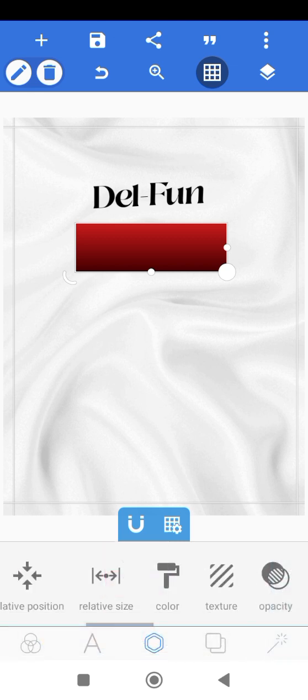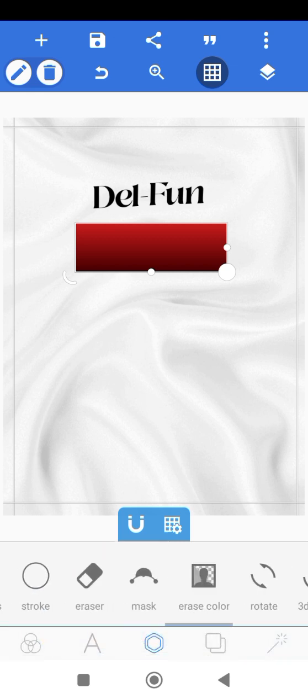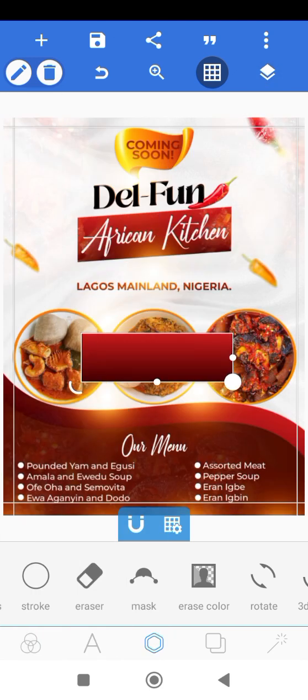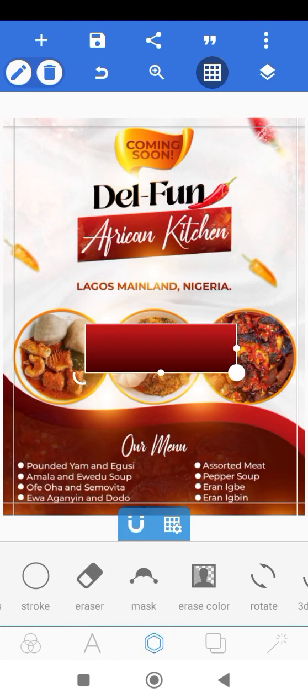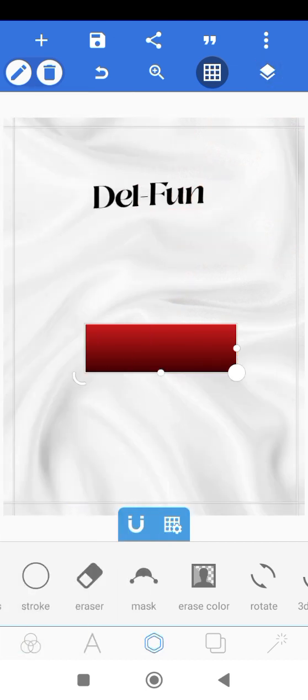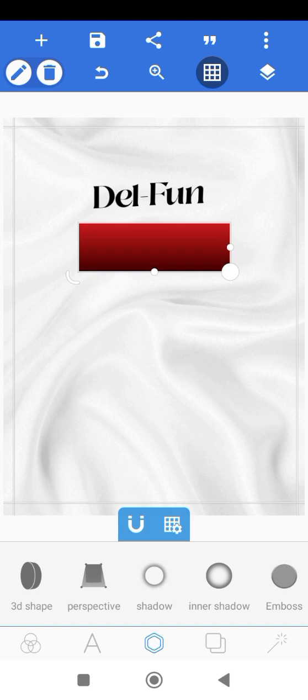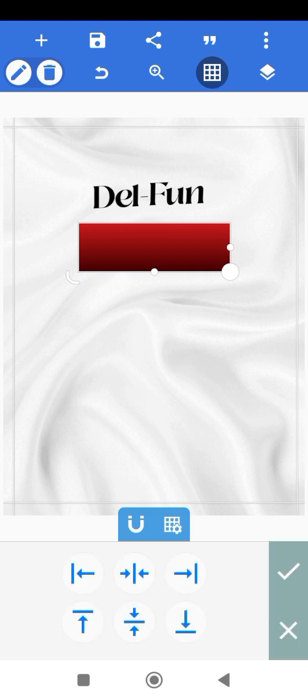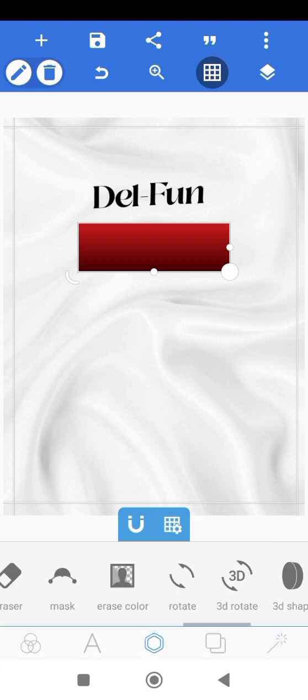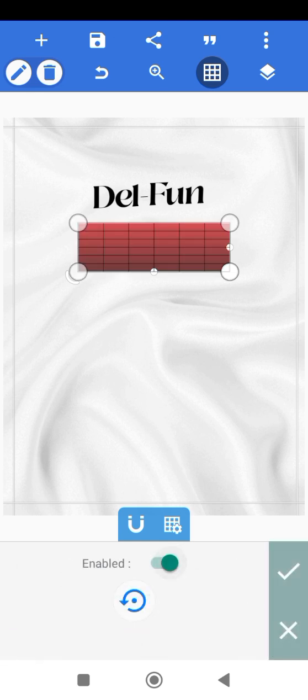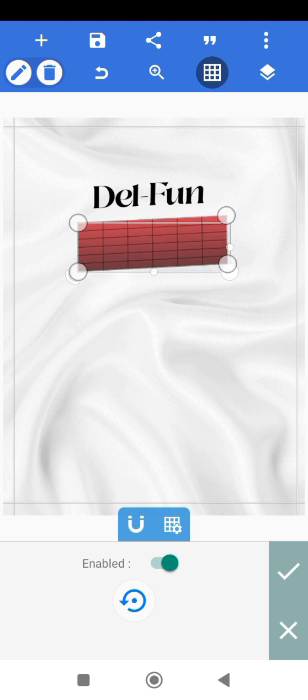So I'm going to mark this. Now the next thing I would want to do, you can see in our original image that the shape is also slanted like the phone. So I'm going to go to my perspective again. First I'll centralize this. I'll click on relative position and make this centralized. Then I'm going to perspective, click enable, and I'm going to draw again the same way we did. I'm going to draw from the top here, and I'm going to draw from the bottom here again. So let me mark this and see.